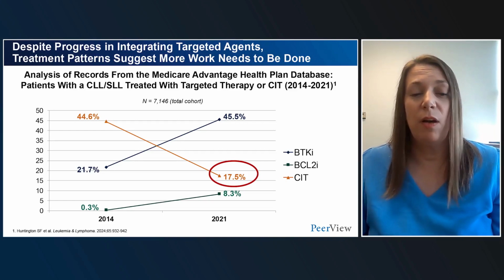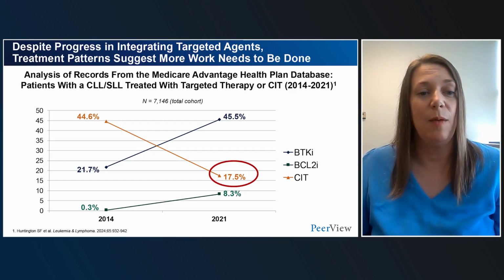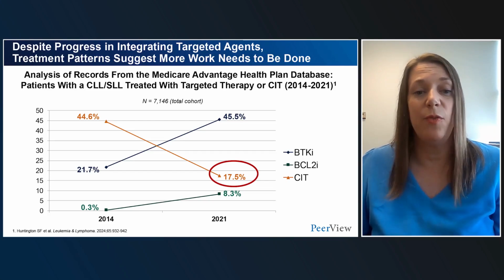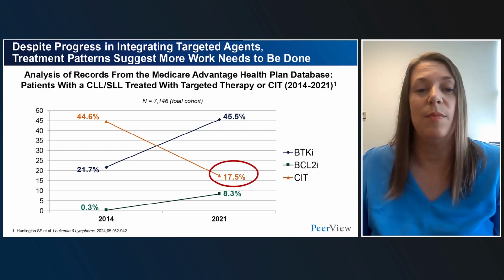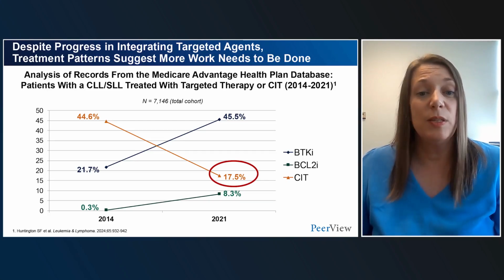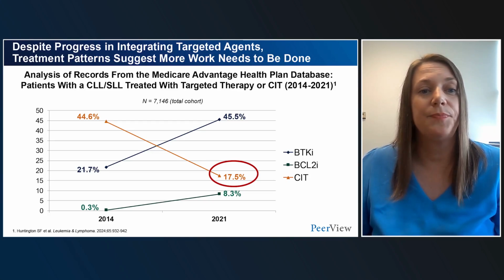You can see in parallel with the decrease of chemoimmunotherapy, more and more patients being treated with BTK inhibitors and BCL2 inhibitor venetoclax coming into the market and into popularity as well. I think if we looked up to 2025, we would probably see even more decrease in chemoimmunotherapy usage, as well as more patients treated with fixed duration regimens, including venetoclax.